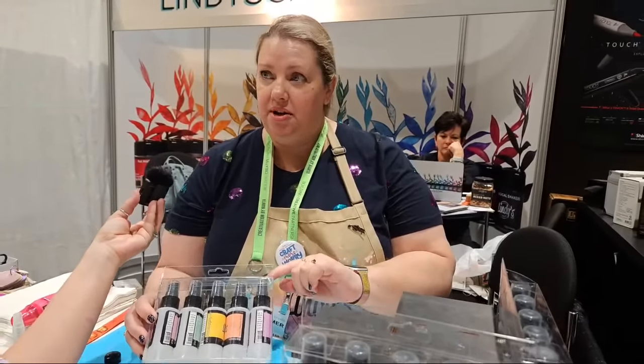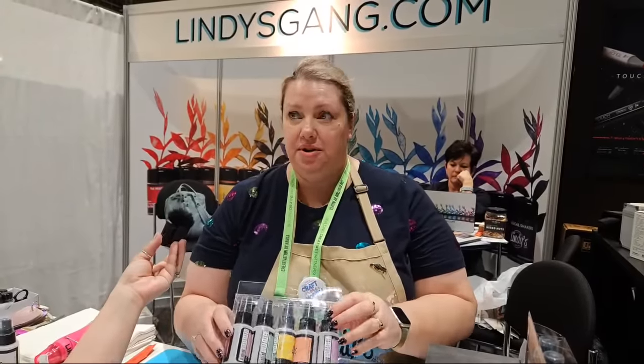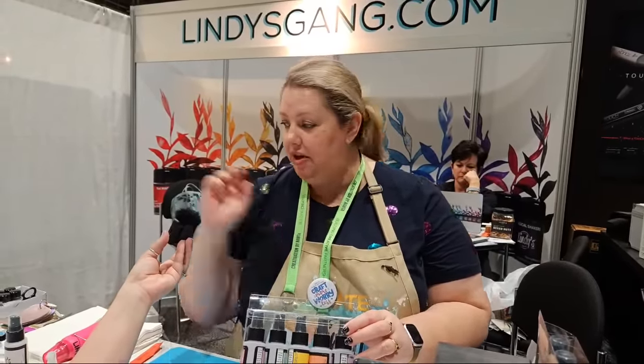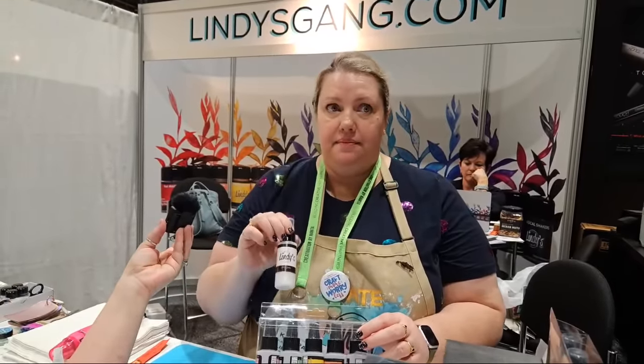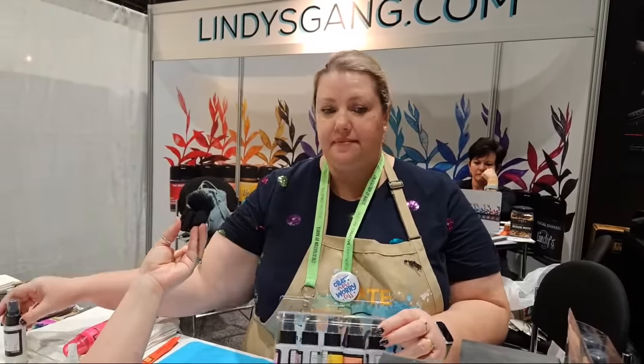But before I put the lid on, I check to see if there's any of the powder stuck in the little sprayer tube. I rinse that out first because that's where you can get the clogs. And then every time you use it, warm water is key. Helps dissolve all of the dye powder beautifully. And then every time you use it, give it a little swirl. And they don't clog. But if you don't use the warm water, they will clog.